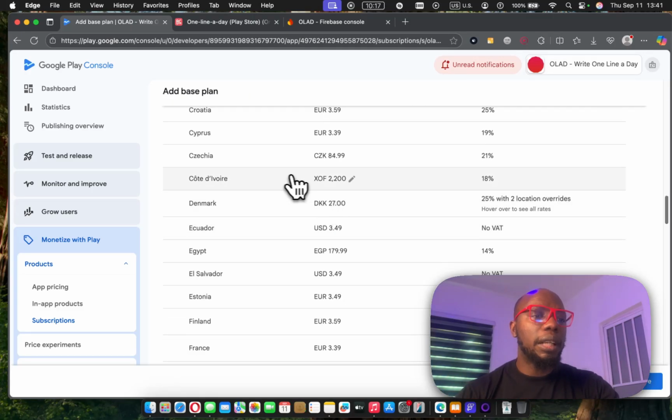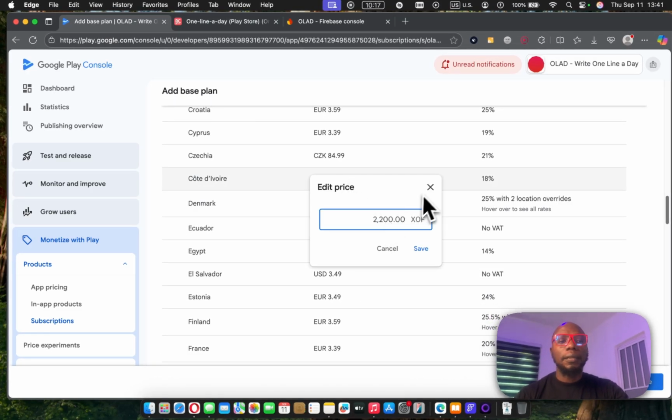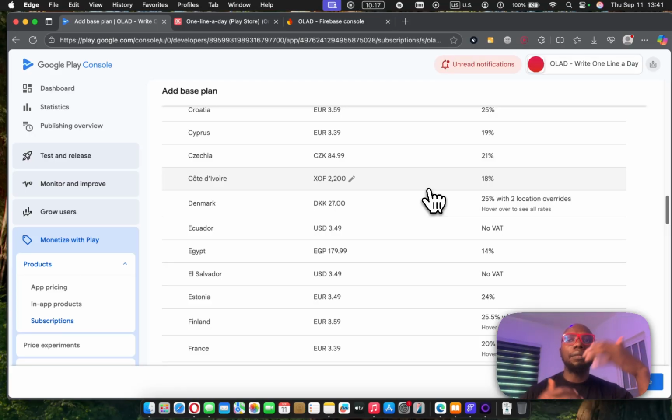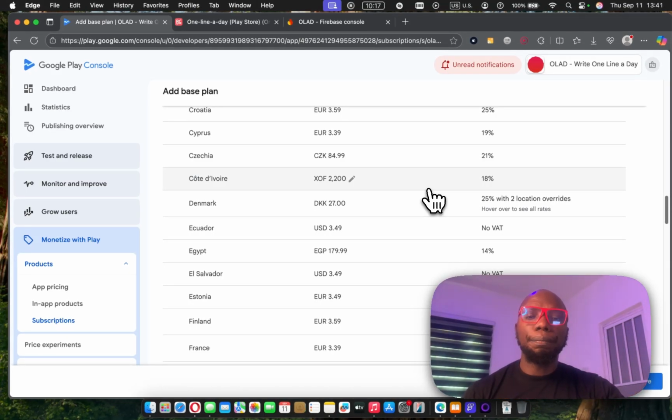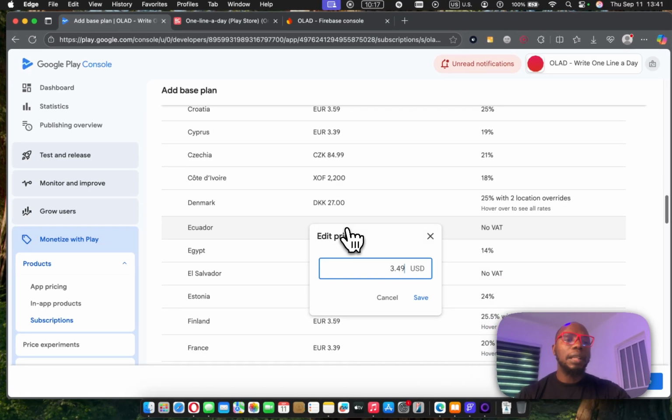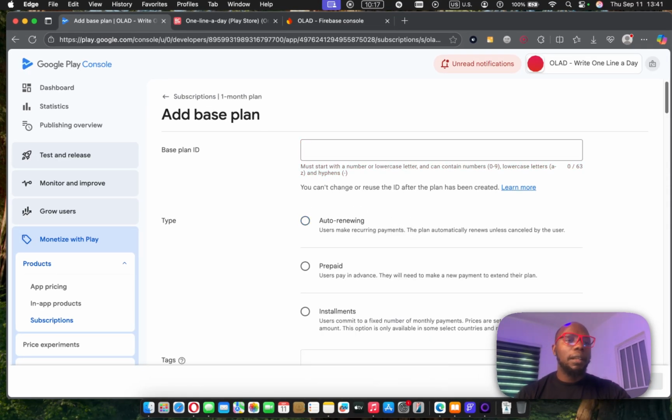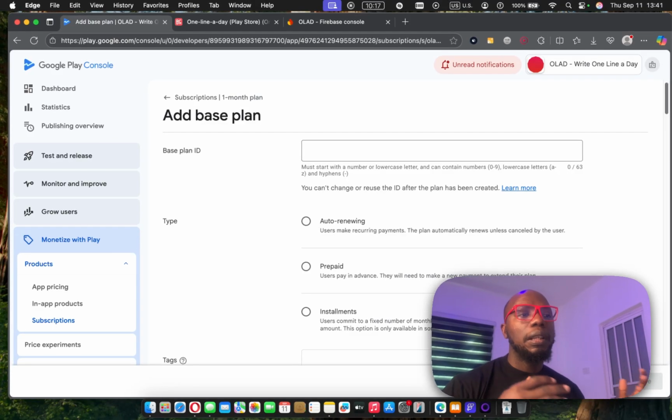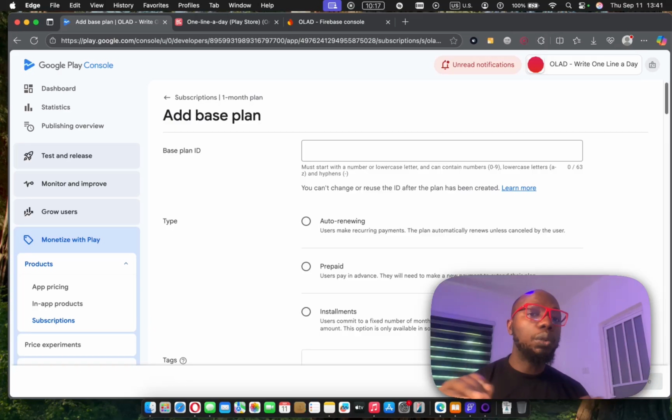But the good news is that you can actually edit it the way you want it to be. So you can give priority pricing for some countries. For example, a country like India, a country like Nigeria will always get priority pricing. While you can raise your prices in countries like Britain and America because of their purchasing power, you can always reduce your pricing in other countries, and you can edit this pricing one after another, right? Even though sometimes you don't have to do that, because in RevenueCat, you can target people based on where they are from and give them coupon codes. You can show a different paywall depending on where they are from, right?